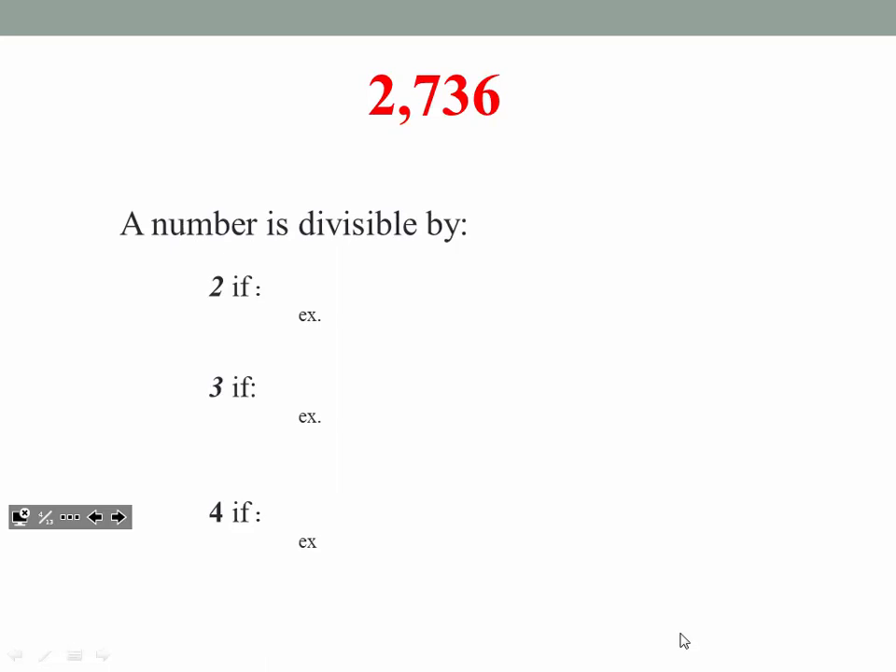My question is: is this number divisible by 2? Hopefully this is an easy one. How do you know if a number is divisible by 2? You know if a number is divisible by 2 if the ones digit is even. You can hit pause at any time to catch up. The ones digit in this case is a 6. Is 6 even? Yes. So you don't have to do any division here — 2 goes into it because 6 is even.